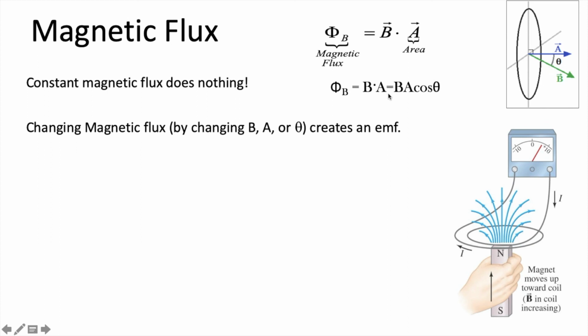Okay, and what this means is we can increase the flux by either increasing the magnetic field or by increasing the area. Larger area means more flux going through the loop. And then there's the cosine theta of these two vectors, meaning if the magnetic field vector and the area vector are aligned, theta is 0, right? Both align. Theta 0 means cosine 0 is 1.